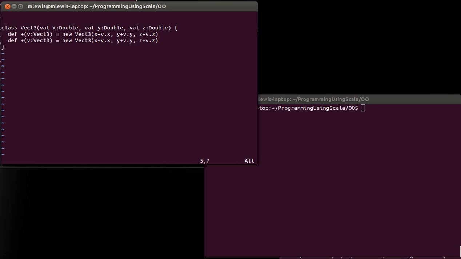We could also make a minus. And what this really allows us to do is, in fact, okay, let's real quick go in here and write a little method that just makes this so that it kind of looks pretty.